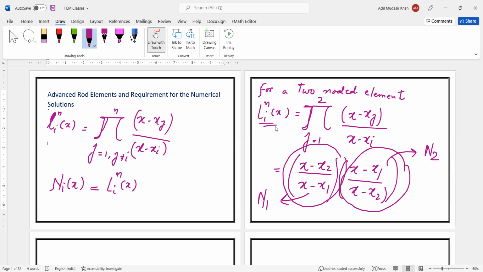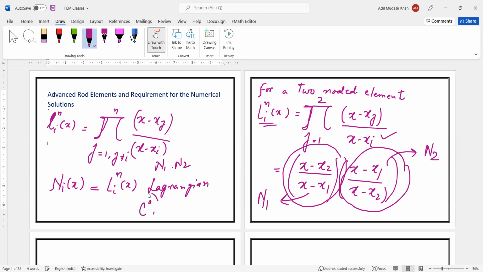So we can definitely state that as far as the Lagrangian polynomial is concerned, the normalized Lagrangian polynomial is a way of representing these shape functions. That's why these shape functions are also called the Lagrangian shape functions. Okay, that's why these C naught continuous elements, the shape functions that we have discussed, or the previous shape functions that we are presenting by N1 and N2, are also known as the Lagrangian shape functions. Okay, we'll be talking more about the conditions that they must satisfy. They're also known as the C naught continuous shape functions.